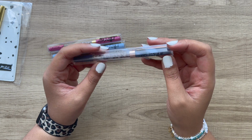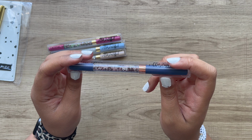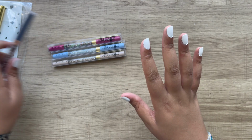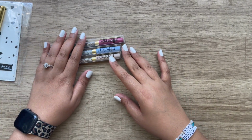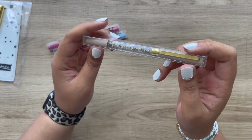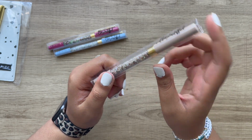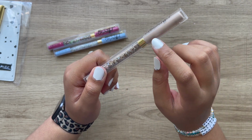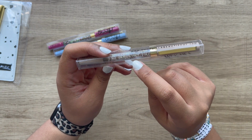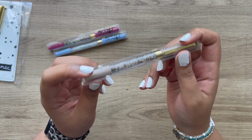It's a navy cap with rose gold hardware, and then there's like pink, red, and white crystals on the inside. So I don't know if you can tell, but it's a very gorgeous pen. I'm not the biggest fan of rose gold, but I did like that pen. The rest of them are all gold. This one was like a nude color, so it's a nude cap, and I guess she paints them, I'm not sure. But this one is a glossy paint with gold hardware, and then there's like a brown clear, and I think there might be a nude crystal in there as well.